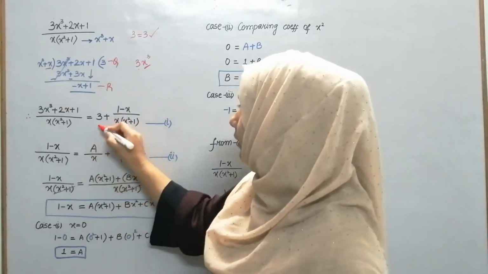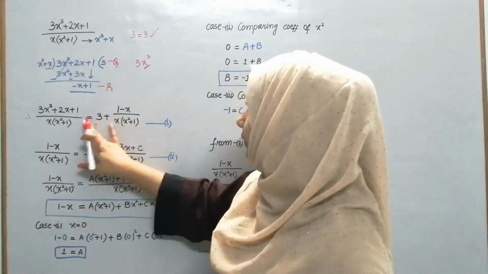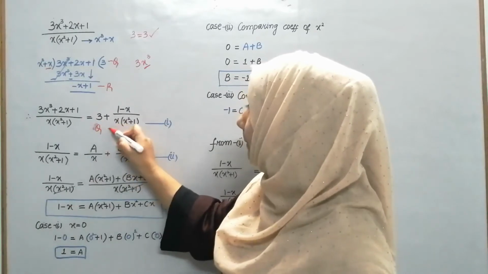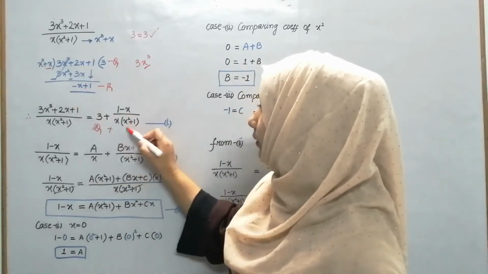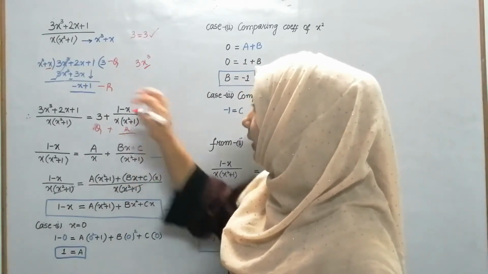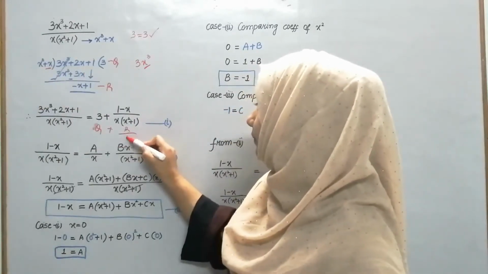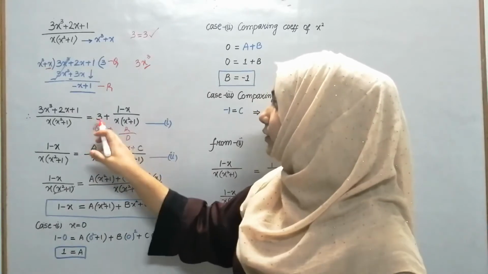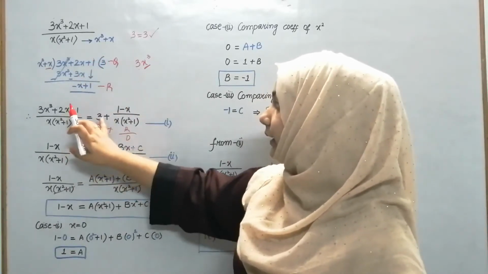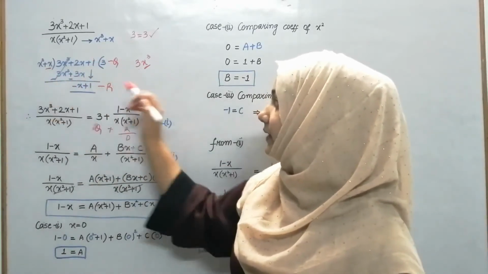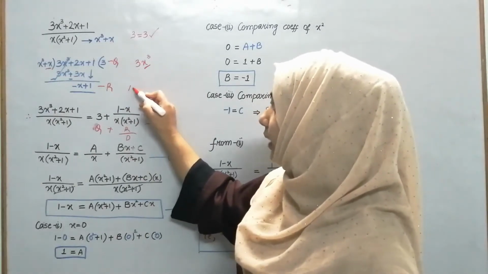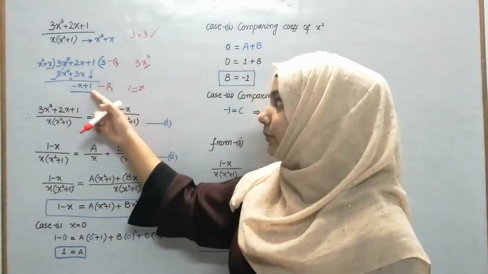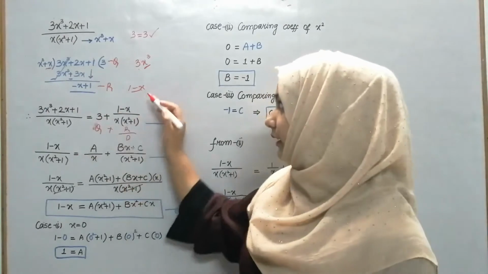Here, quotient plus remainder by this divisor. Okay, Q is quotient plus remainder by divisor. So the quotient is here what? 3, plus the remainder minus x plus 1, which can also be written as 1 minus x. First I am writing 1, then I am writing minus x. I can write like this, right?